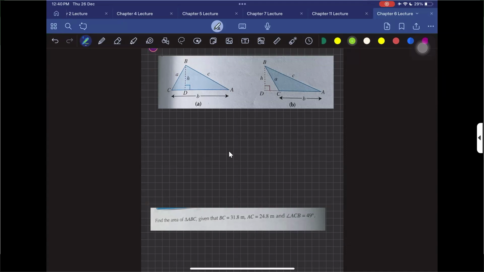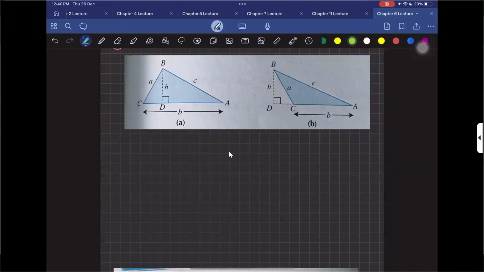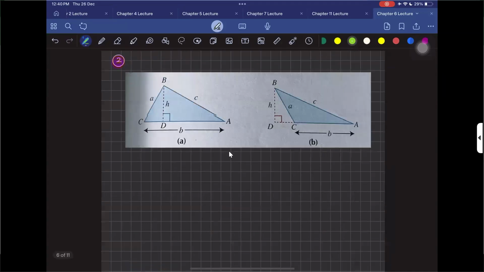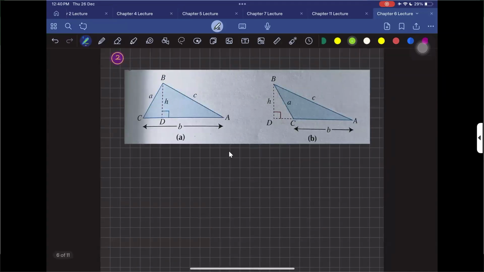Okay, I hope you had a good break. So, up to this point, if you have any question, do let me know and do write down your questions because this is quite a content-heavy chapter. So, I wouldn't be surprised if you are not sure of many concepts.